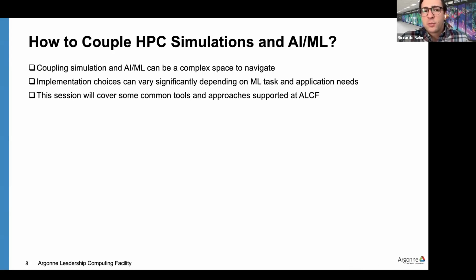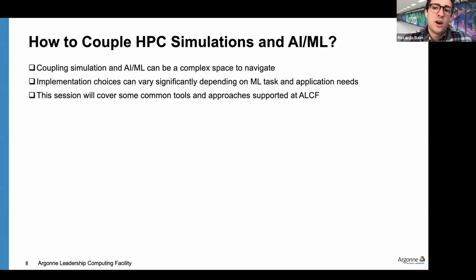So this was perhaps a lot of information, but I like to go through some of these questions because it gives a picture of some of the complexities in this space. When users or scientists come and ask questions like, I have a traditional simulation that I've been doing for a long time, and I'm trying to augment it with some AI and machine learning, what's the best way for the two things to come together? There's really a lot of questions, not just from the science side, but even from the HPC or computer science side, of how do we do this well and efficiently, and how does it scale on these big supercomputers? So the implementation choices can vary significantly depending on the different tasks.